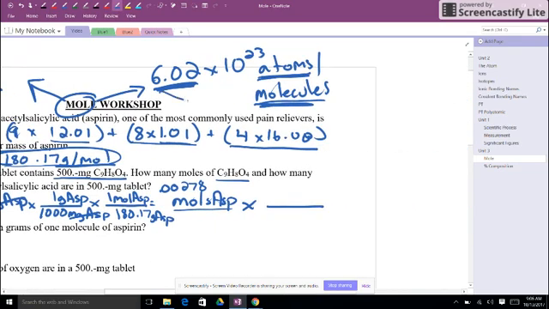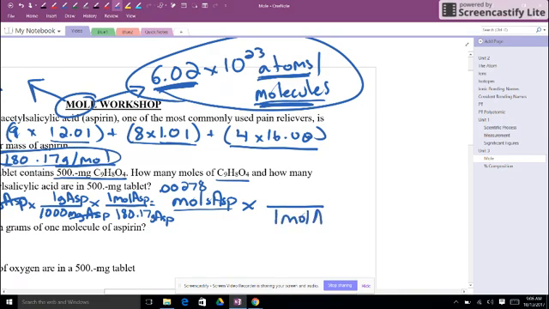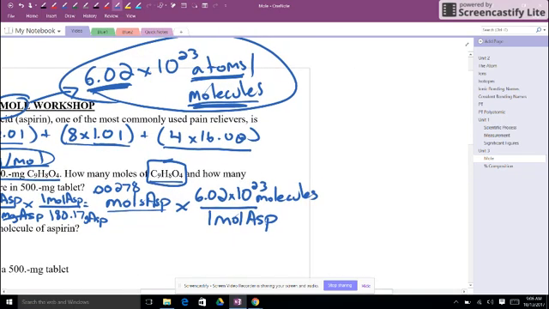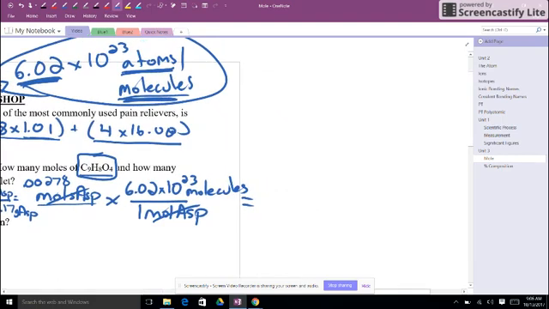Now, here's where we need to think about this Avogadro's number. And 1 mole of anything is going to be 6.02 times 10 to the 23rd. Now, what are we answering here? We need to think about what is this substance. Is it made of atoms or is it made of molecules? Since I see subscripts here in different elements, that would be molecules. So for this time, we're going to put molecules on top. Moles will cancel. And then we multiply this by 6.02 times 10 to the 23rd, and we end up with 1.67 times 10 to the 21 molecules.